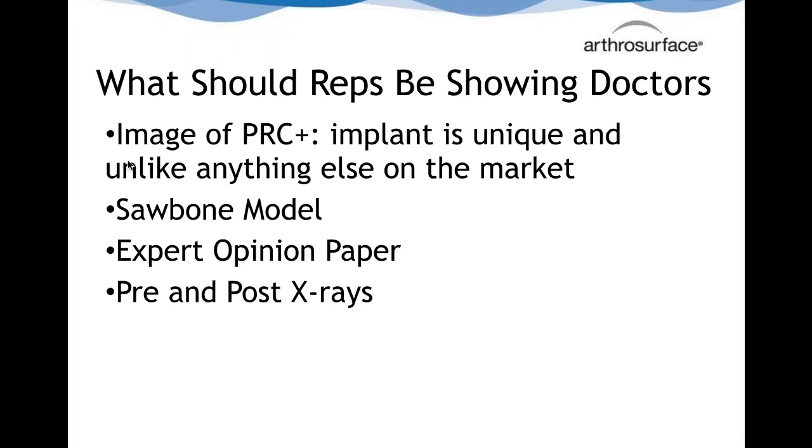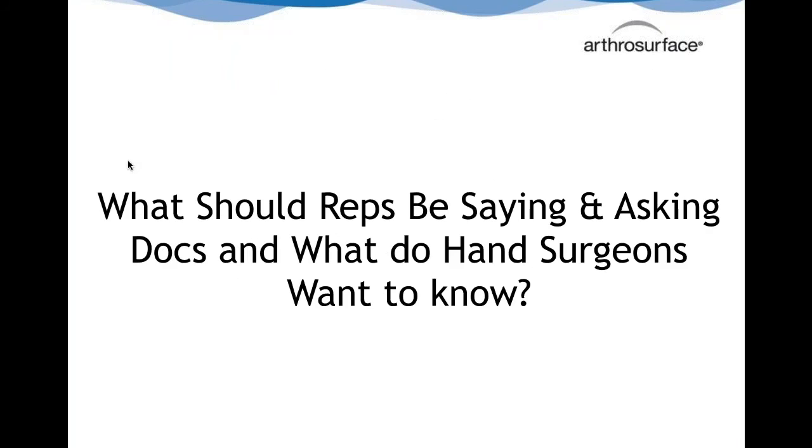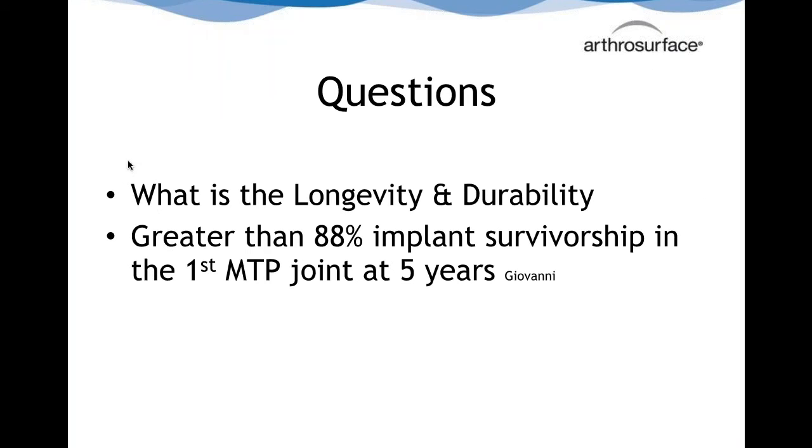We wrote an expert opinion paper, and I think it covers a lot of the points that we've talked about, and that also has some pre and post op x-rays. So these are the questions they're going to ask you. So what's the longevity? Because I didn't know this until recently, in the toe, almost 90% survivorship at 5 years. And that's it.